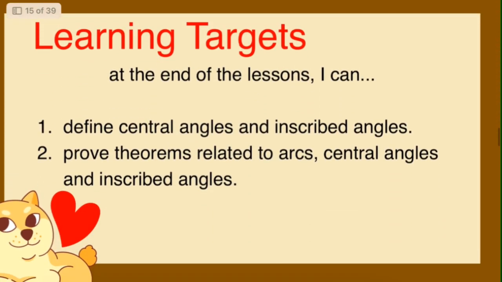So the target that we have here is to prove the theorems. Just to give an idea, we're not going to prove them by two-column proof much, but we're going to show an example of how it looks. And we're going to try to explain it in different ways so that you'll be able to imagine it better.